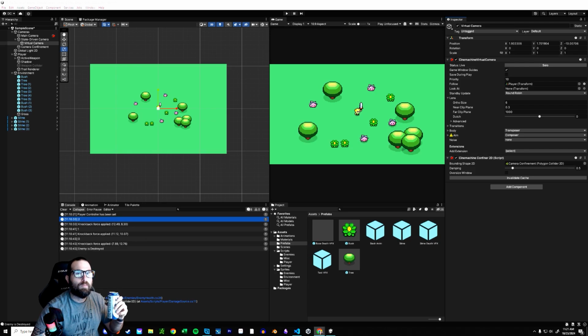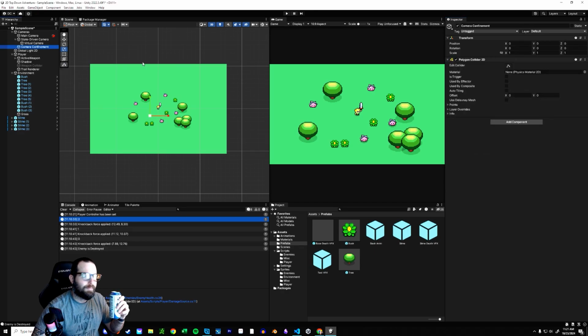Oh, yep, you might have seen that coming. It looks like our camera is being confined correctly, but you can imagine we don't want that collider to actually affect any of our game objects. You could probably get away with just making that a trigger, but what I'm going to do is, you can see in our Edit Project settings, we have this Physics 2D tab. If you select this on the drop down to the left, and if we click on over to this Layer Collision Matrix, we can disable what we want it to play with.